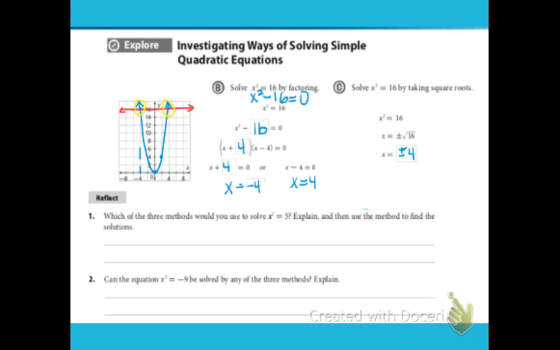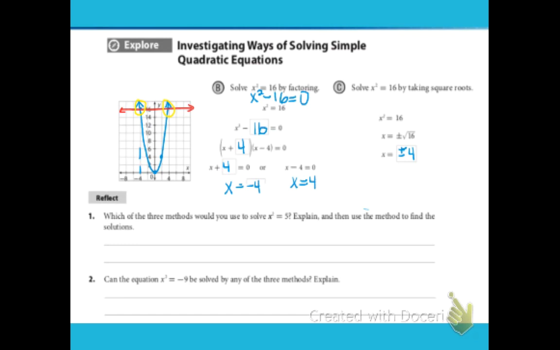Just commenting on this one, I would definitely, in this case, use the taking square roots method because I don't have to worry about having a coordinate grid to graph on. I know that if I were to try to use the factoring method, it wouldn't work, because if I brought the 5 over, that would be x squared minus 5 equals 0, and 5 is not a perfect square, so it doesn't work with that difference of squares pattern. And so clearly, method C is the best way for this type.